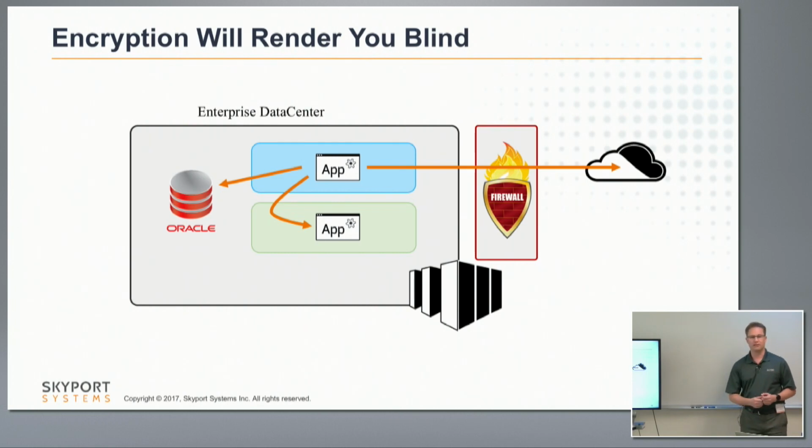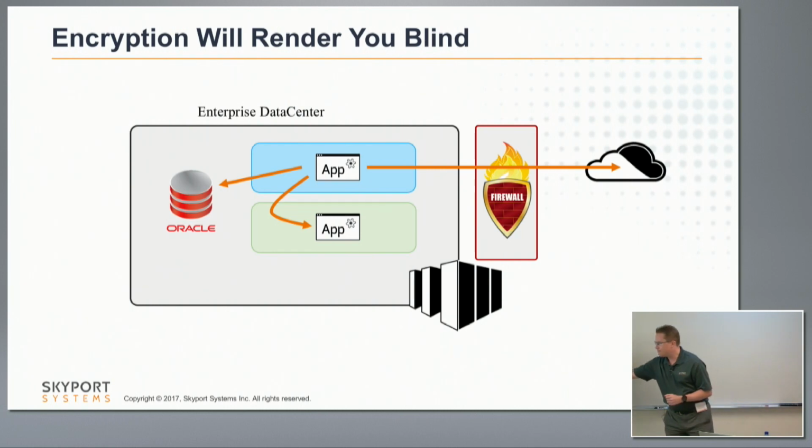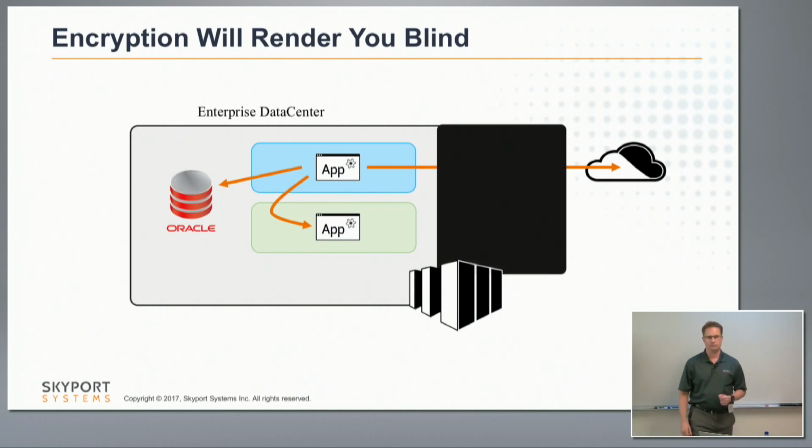But there's one more thing that's even worse. Think about these SaaS services that you're connecting to. They usually have a little VM appliance that they give you, and it's great because you just plug it in and it connects out to the SaaS service. It just works. But what they're doing now is they're actually trying to make sure that nobody is going to try to man in the middle them. So what they're doing is certificate pinning. They're encoding the only certificate that they will allow to communicate directly in the app. And once they do that, you're done. You are no longer able to decrypt that traffic. You are not allowed.